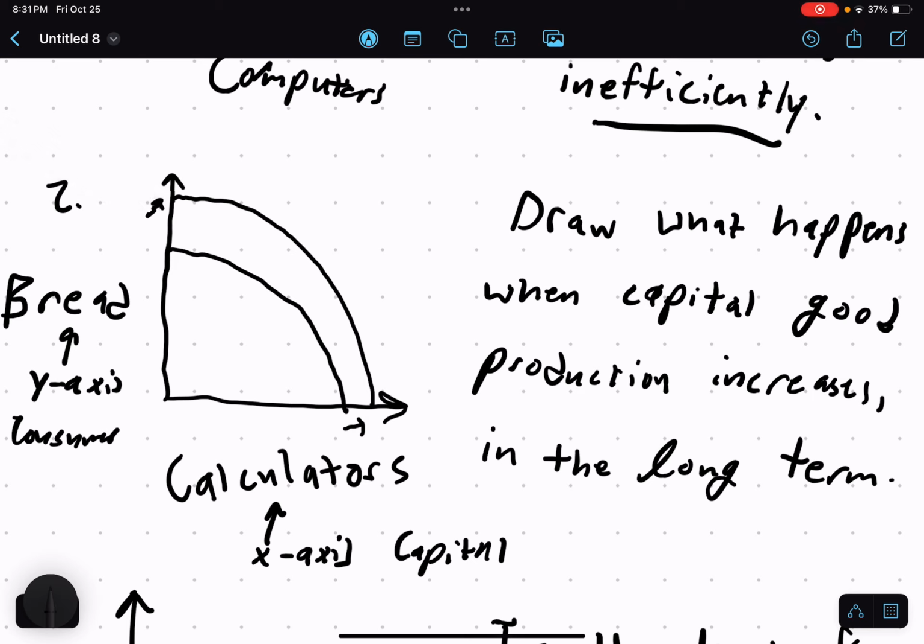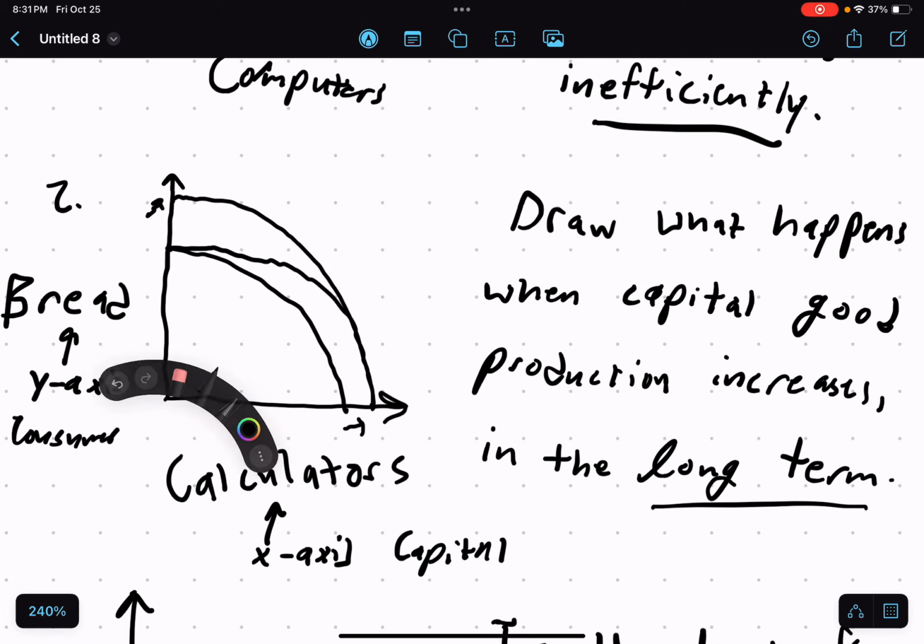A lot of people make the mistake of just drawing the line like this, to where it only increases capital goods. But remember, not only is it asking in the long term, but when you can increase your capital and the amount of capital goods that you can produce, it inherently translates back onto the amount of consumer goods that are produced. Because capital and consumer goods are directly related, so it represents economic growth. And so when you're drawing the PPC curve, you draw a shift outward.